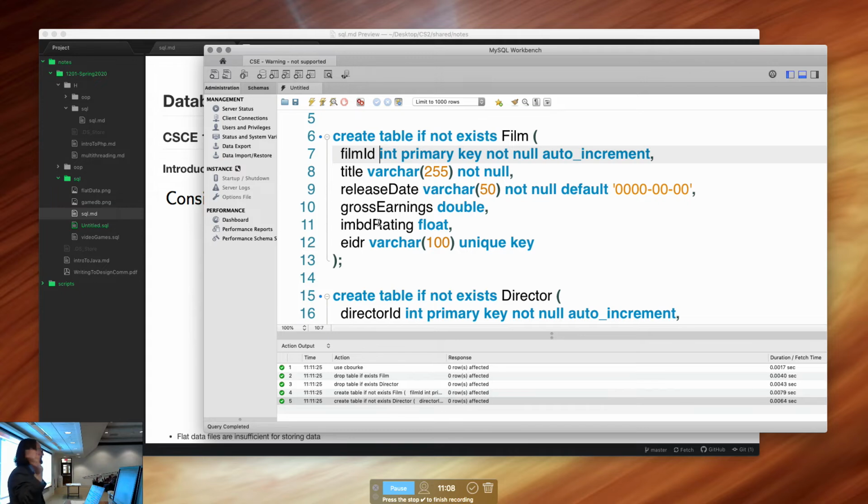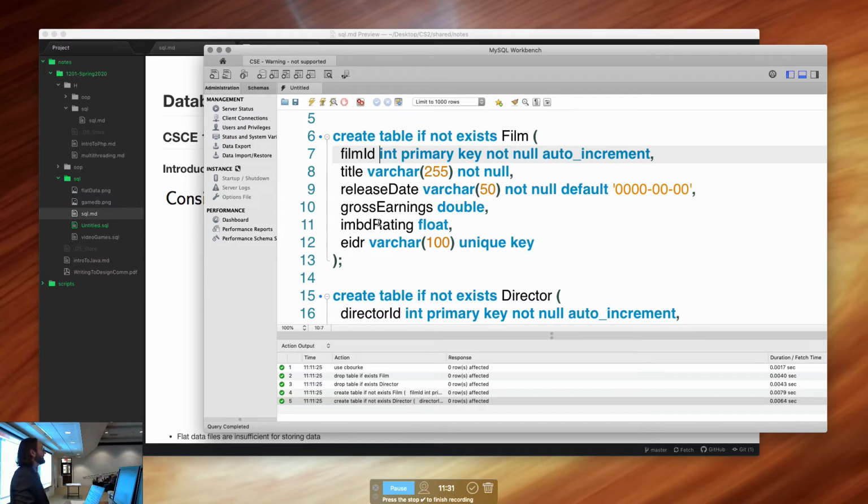Now you can argue that a film might have multiple directors, right? Sin City, I think, had 3 or 4 directors. I don't know what the director guild rules are, that they're film actor guild, writers guild, they have rules that at most 5 credits on a film or something like that. I don't know what the rules are, I don't care. Let's just go ahead and keep it simple. One director can direct multiple films, but one film only will ever have one director.